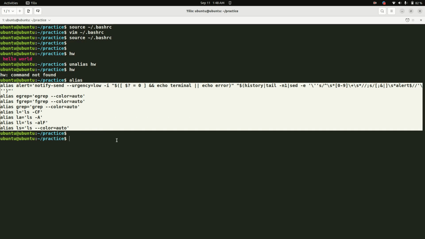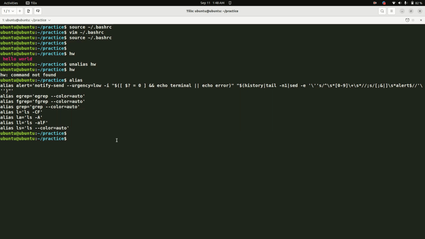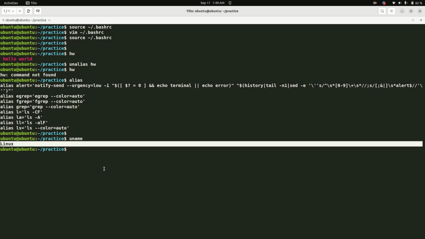Then let's move to another command, that is uname. Okay, so uname is basically used to get the OS information. Let's see the flags. Let me write it. Okay, uname is used to get the OS information, so I'm using Linux.